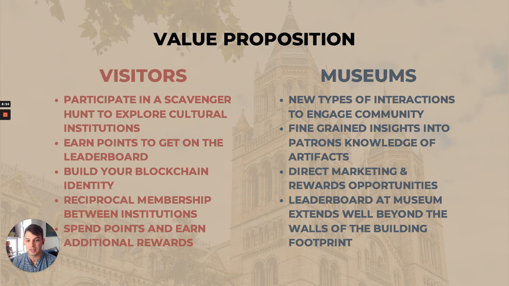And then also visitors will be able to take their points and spend them or exchange them to earn additional rewards, as we had on the previous slide. So from the museum angle, this offers a new type of interaction where they can engage with their community. It's some of the similar things that they already have actually happening, which is the observation of works, comprehension of works, and the activities that they host as events or individual exhibitions.